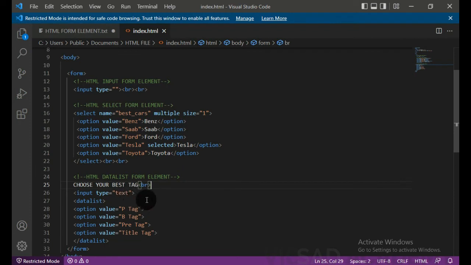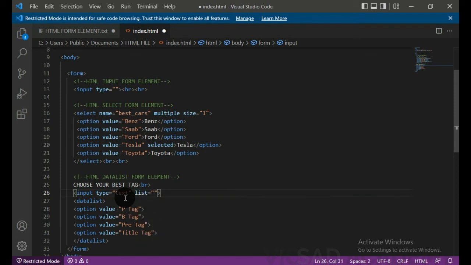Now there's an attribute called the list attribute. And what is the work of the list attribute? Let me explain. The list attribute is inside the input element, and it is used to connect the datalist using the ID inside the datalist to function or to connect them together. So now for this predefined drop down list you want to create, you need two attributes called the list attribute and the identifier attribute known as the ID. So first of all, I need to put in my list attribute here.